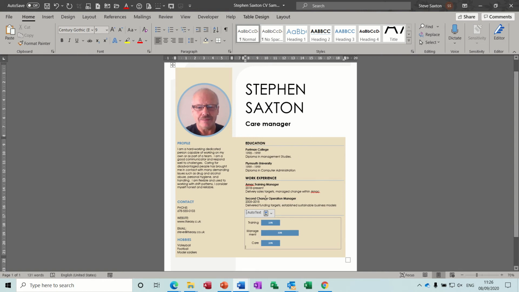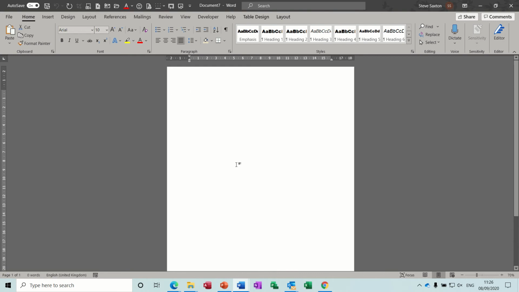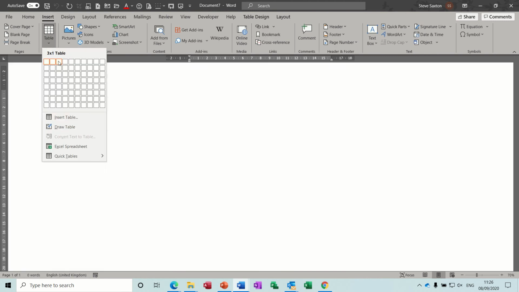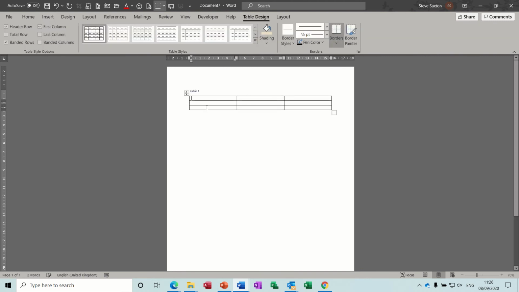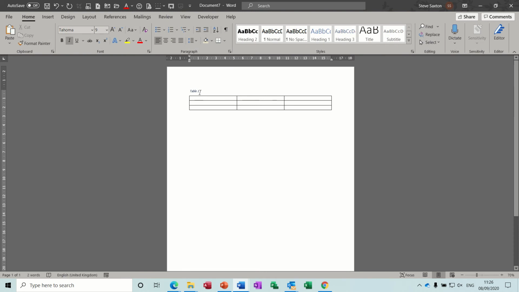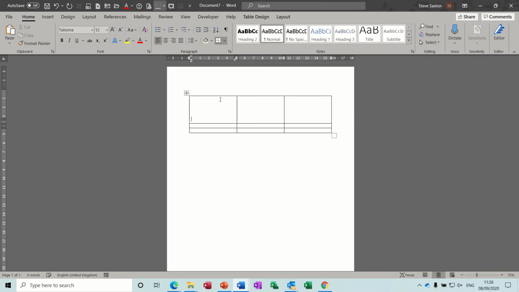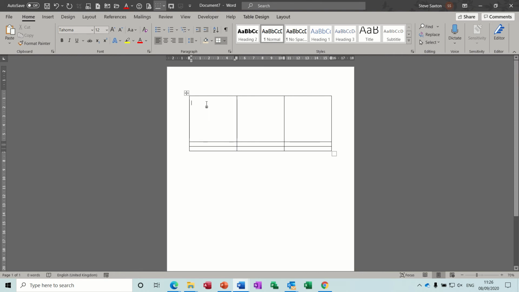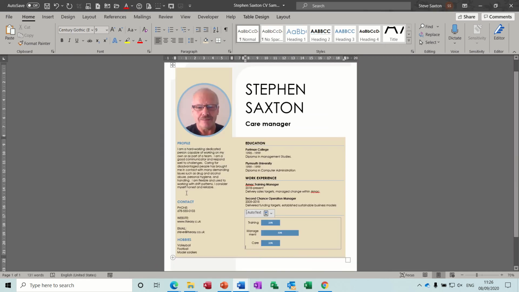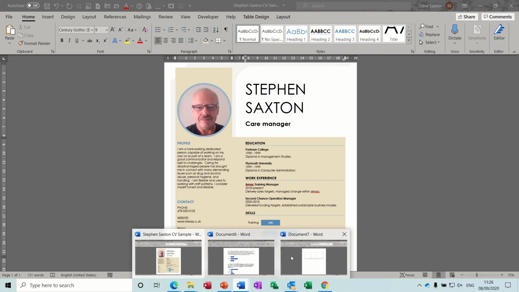First off, I need to get myself a blank document and create a table where I can put those things in. Basically it was a 3-column table, and I don't really want the caption on there, so get rid of that. Now at the top it had my image, so that was a shape. So I flick back to the other one, it's just a circle with a photograph in there. I'll come back again so you can see what we're doing.